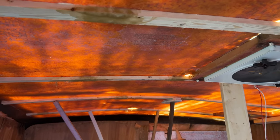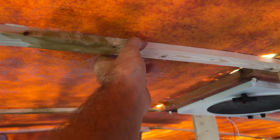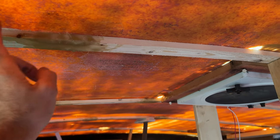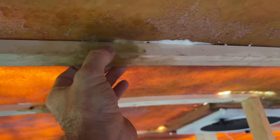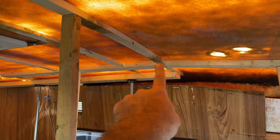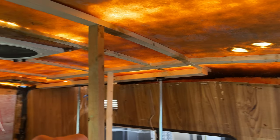So here's my solution to the roof issue: I've got these pieces of wood. They're half inch strips because I still wanted a little bit of insulation underneath them. They are glued to the roof with that construction adhesive. And then I did a few little bands of fiberglass just to kind of hold it. And you can see those supports there. That's for the cupboards. They go up underneath there, holds the roof up.